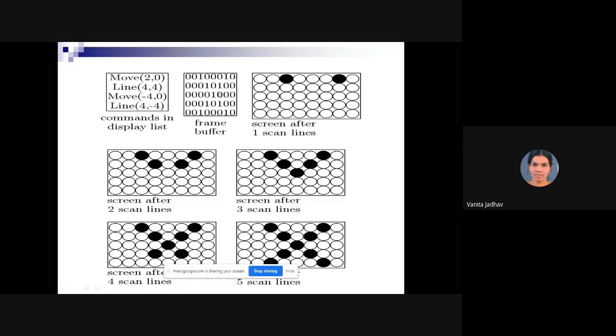So this is nothing but the frame buffer, the frame buffer related to this diagram. So you are able to understand. The first two pixels are 0 0. Here 0 is treated as white and 1 is treated as black. So the third pixel is having 1, and this 1 is reflected over here. Again the next three pixels are white, and again the next pixel is dark black, and again the last pixel is white.